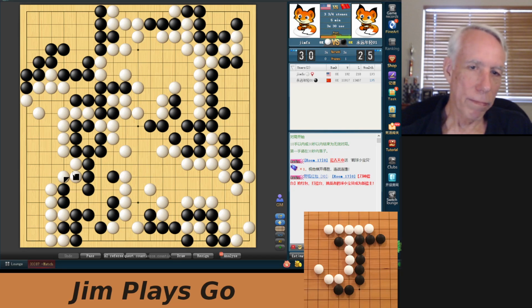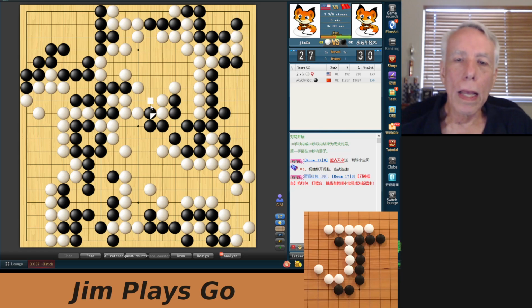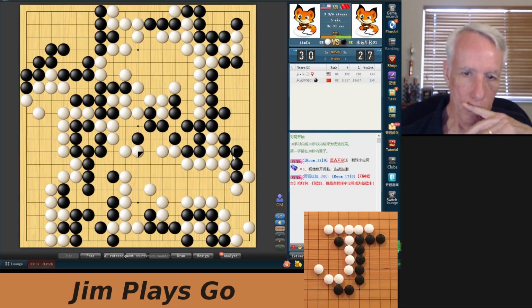This shape, I'm making the empty triangle shape, it's dangerous, so I'm not going to play a ko there. I am going to connect here. And I'm going to connect here. Yeah, he's just trying to reduce me here. If he cuts here, I connect here. If he cuts here, I connect here.